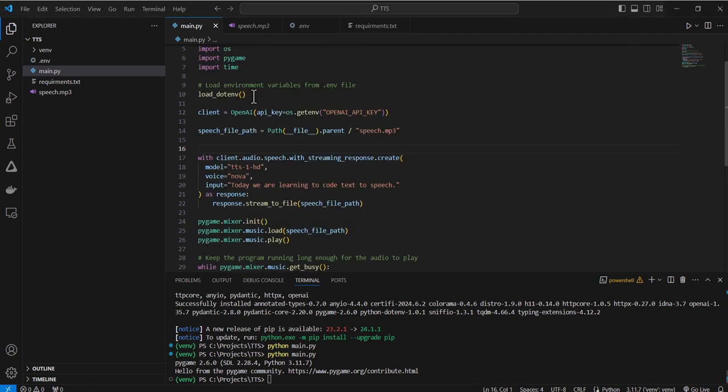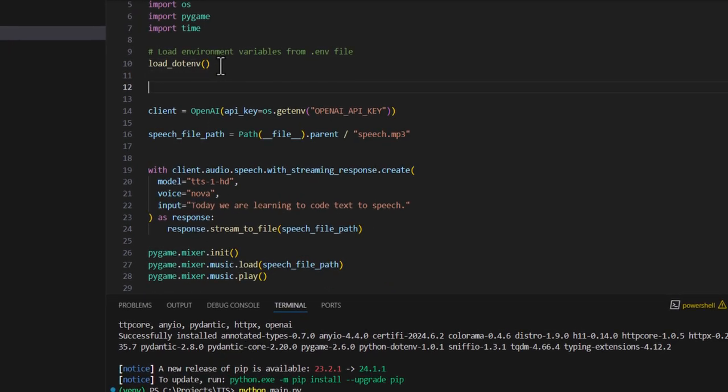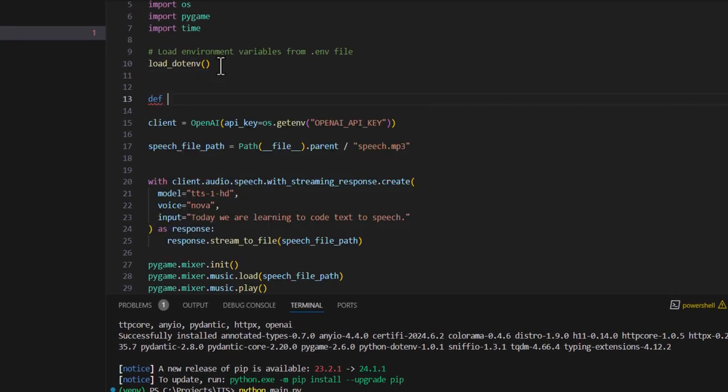Now, finally, what I want to do is wrap all of this code into a function. We'll call this text_to_speech, and this function is going to take the text string as input. It will also allow us to choose the model. We'll choose the TTS1 as default, and also the voice, and we can choose Nova as the default.